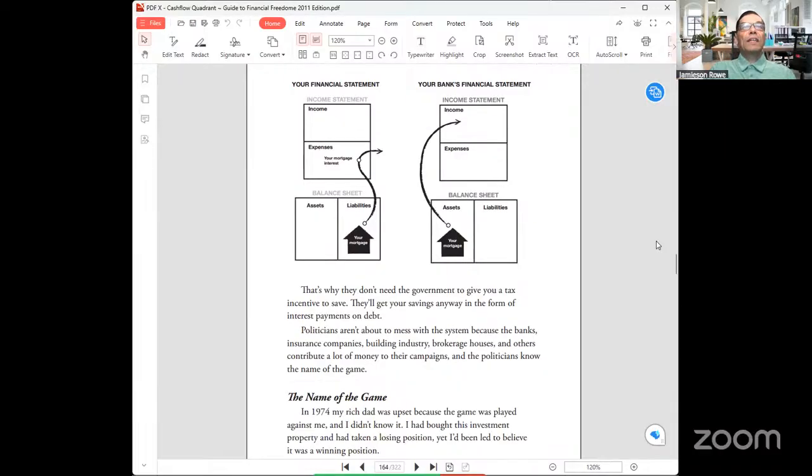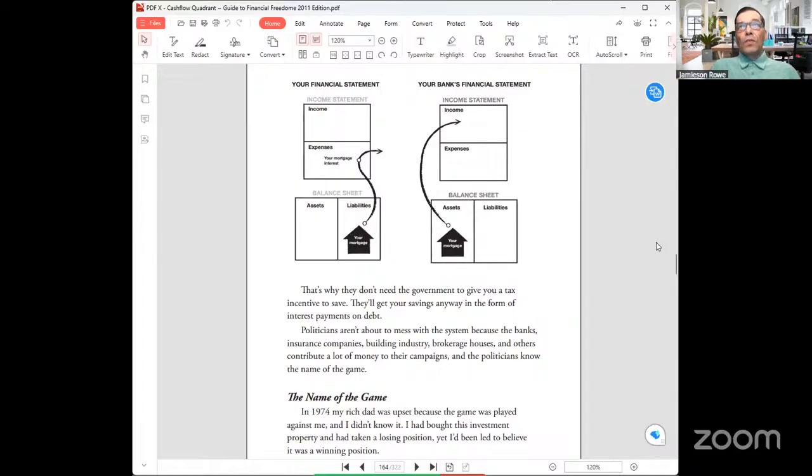So your financial statement, your income statement, and your balance sheet. So this is the financial intelligence. This is your balance sheet and your income statement. Every business has one. And by the way, your life is a business, so you have one even as a personal statement. Then you have your different businesses that you could have. So your balance sheet starts with your mortgage on your side. Your mortgage is in the liability section of my personal or your personal financial statement, and then it flows through the expense column, which is your mortgage interest, and then out.